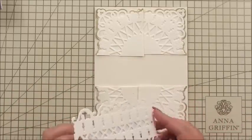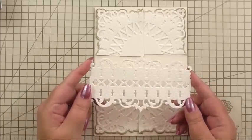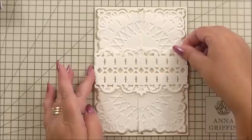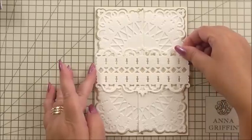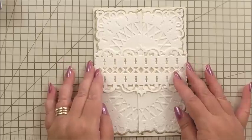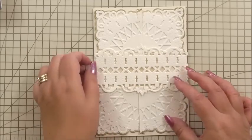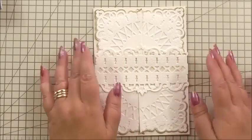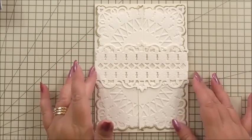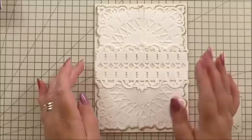So this is the ornate die for the border. I've just cut it out in Ivory cardstock, and I'm going to position it through the centre, and it goes over, it should do, if it looks like it will, it just goes over the edges, right at the edge, and just covers those. Now this section, as I say, you're not really going to see, but it's more peace of mind for the edge and neatening it off.